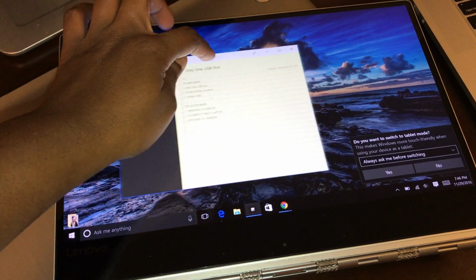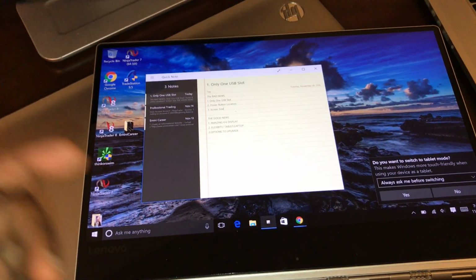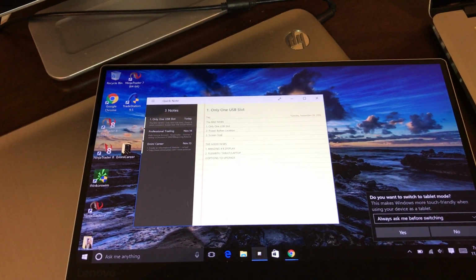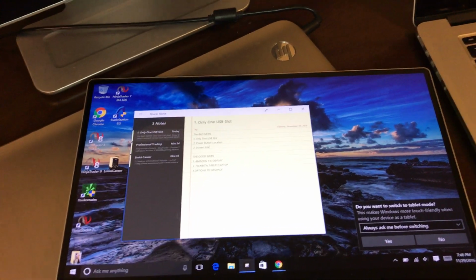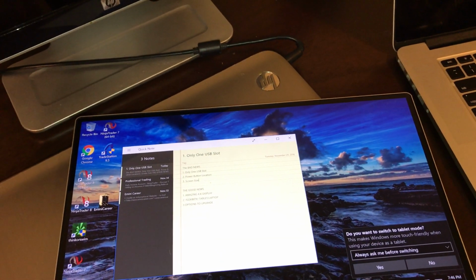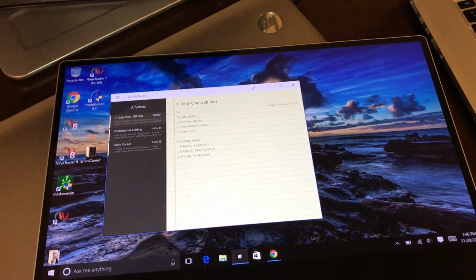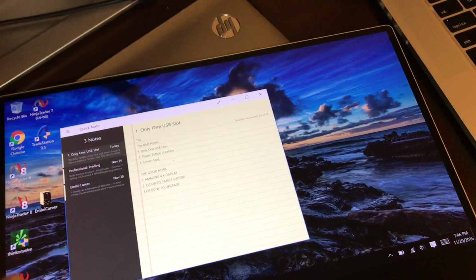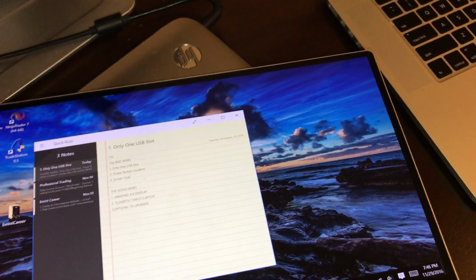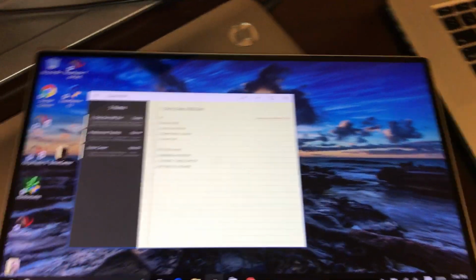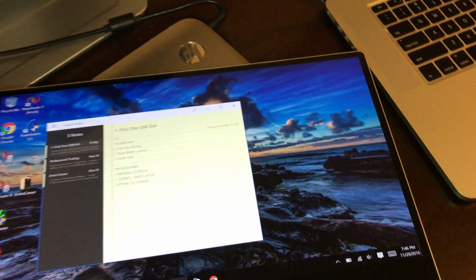And that's exactly what I purchased this item for. I wanted something that I could go from being serious to folding up and going on the couch. I did actually buy a pen for this, but I can't find it anywhere. But you can purchase a pen for this to be able to write with it in tablet mode or laptop mode. So there you have it.